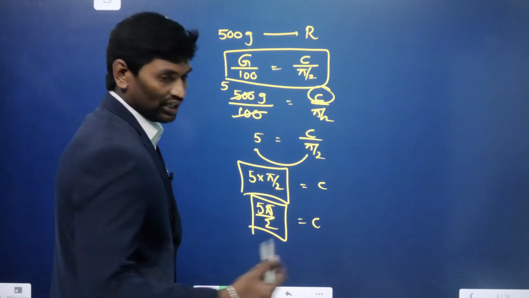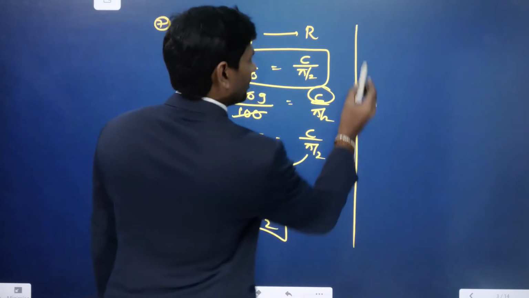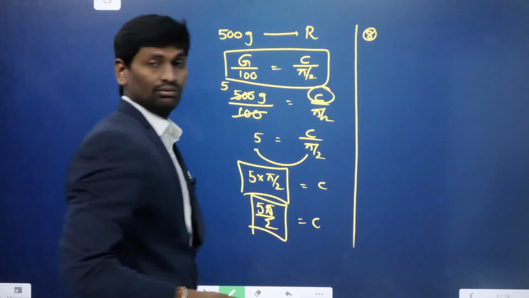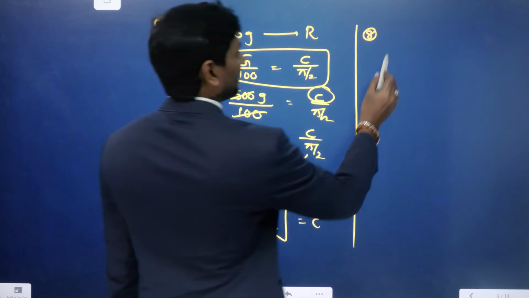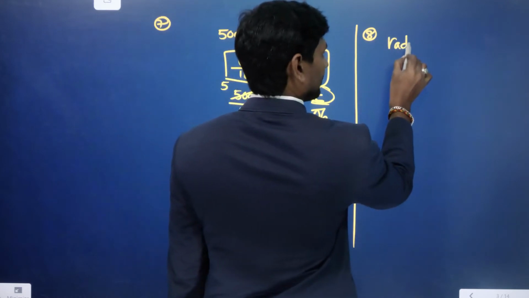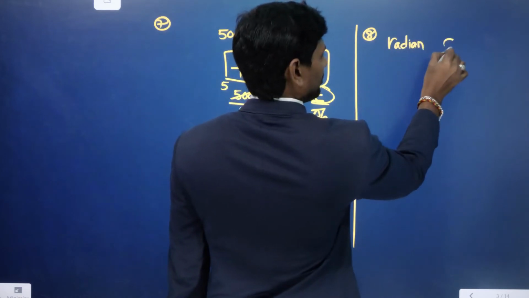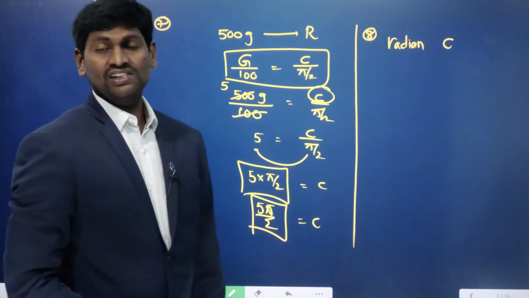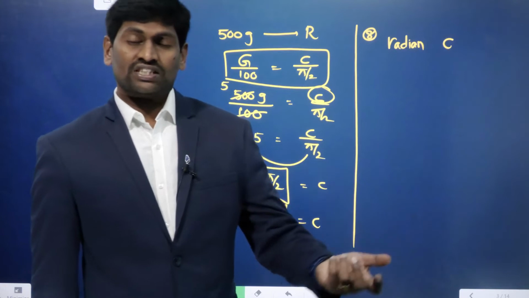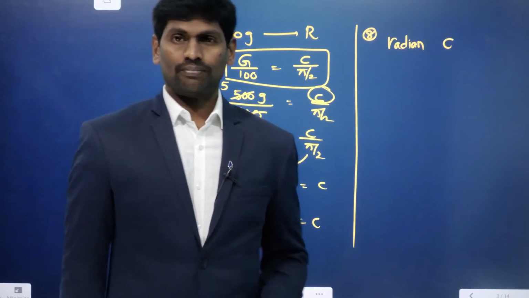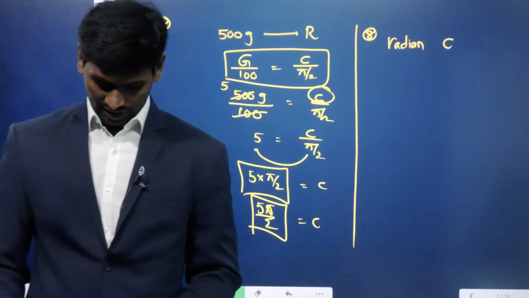Okay, now let us go to the 8th one. Question number 8. The unit measure of an angle in the circular system. The unit measurement of an angle in the circular system is radian, 1 radian, represented with the symbol C. In the centesimal system, 1 unit is grade. In the sexagesimal system, 1 unit is 1 degree. Okay? Check.